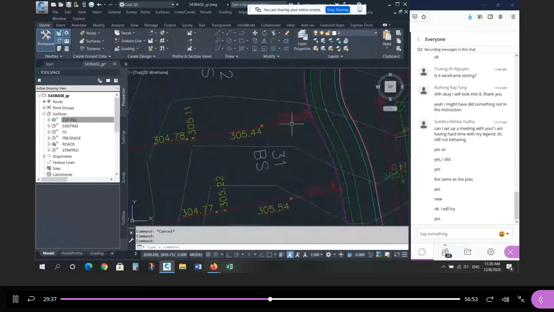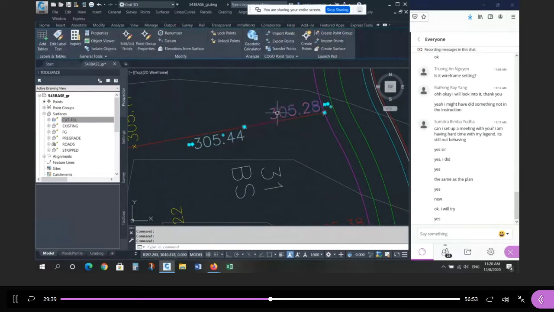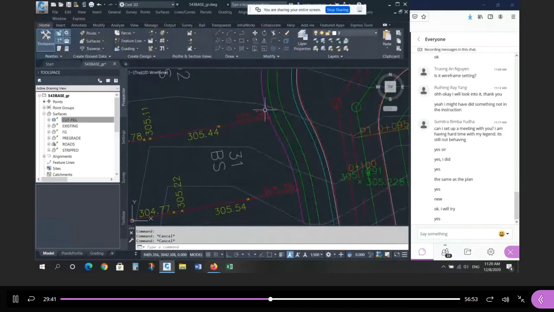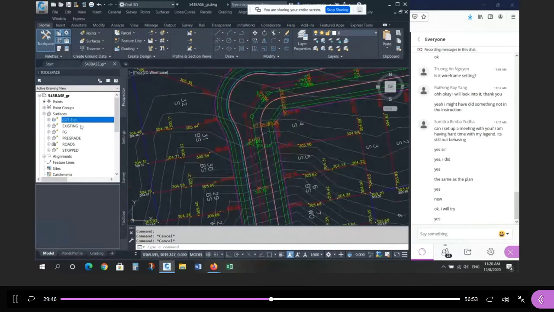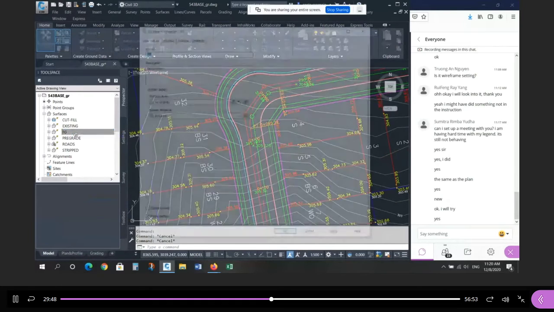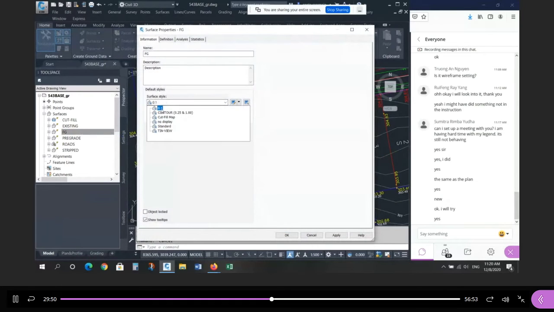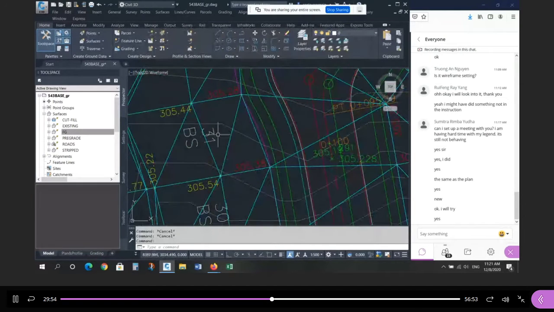So some people are asking me, how do you display the slope from here to here, the 2% slope? Okay. So the way to display the slope is to actually look at the finished ground surface. It's actually a little trick. I'm going to turn on the TIN view. So what you can do, and this is something I know you practiced in highways.